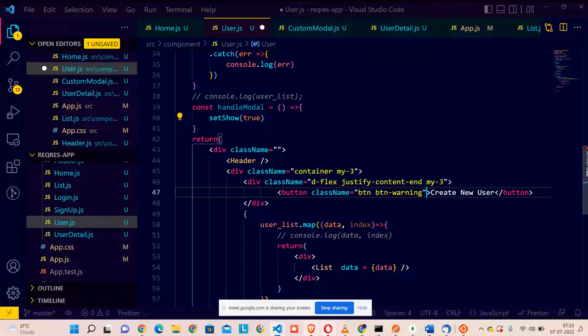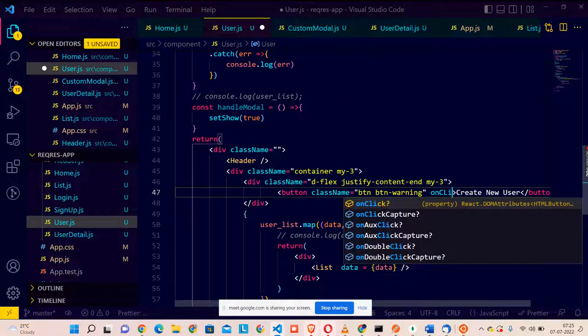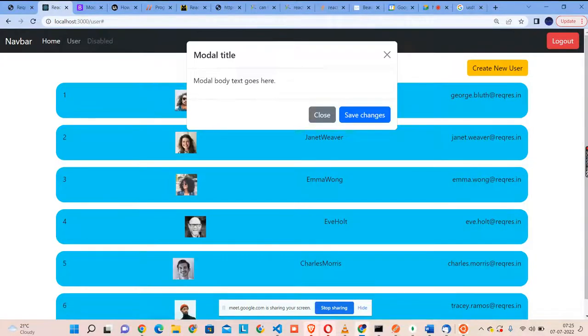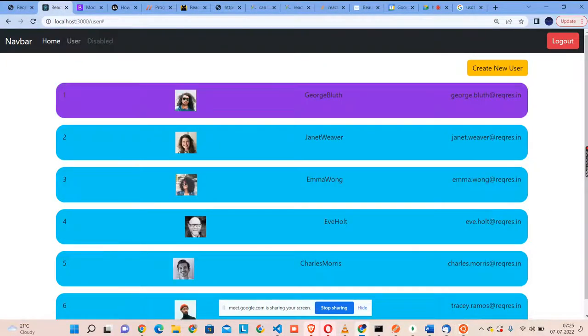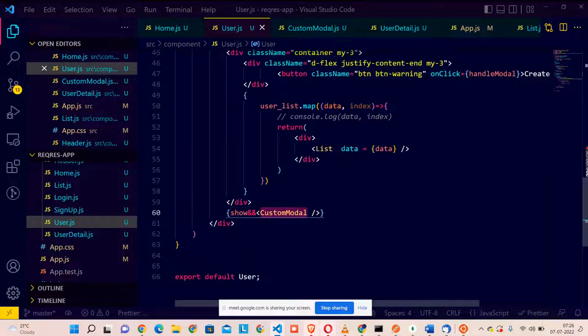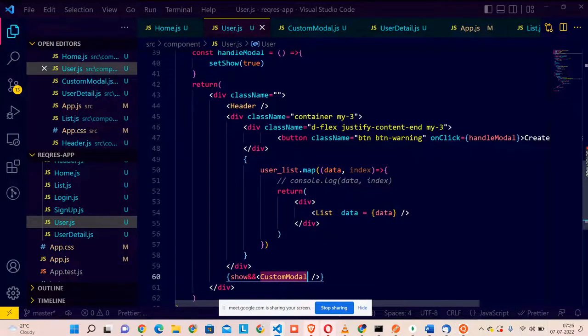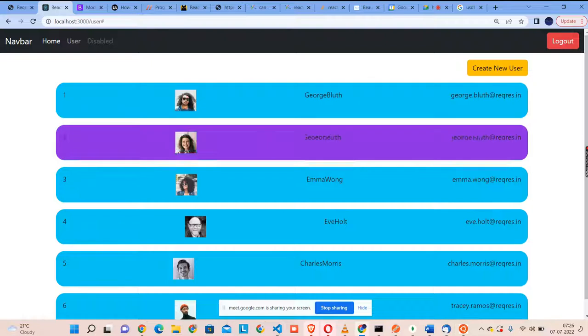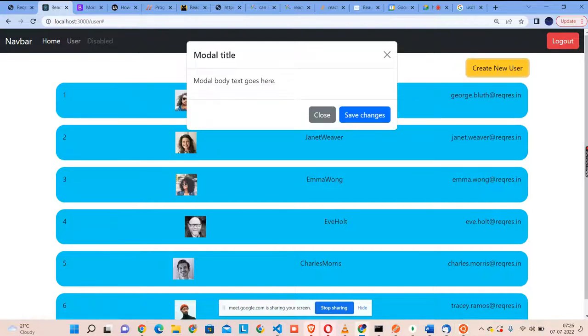So we'll create onClick, and on click we will call this function. So now you can check, as of now show value is false, so this is not visible. But once we click on this button, we are calling this function, and what this function is doing is changing the show value to true. Means if you click over here, the value is true, now we can see the modal. Okay, cool. At least we know how we can open the modal.